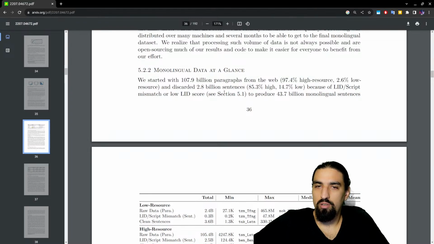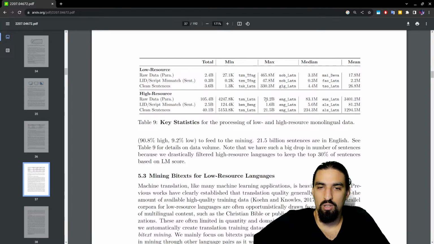And they discarded 2.8 billion sentences because of LID, script mismatch, or low LID score to produce 43.7 billion monolingual sentences to feed to the mining. 21.5 billion are in English.